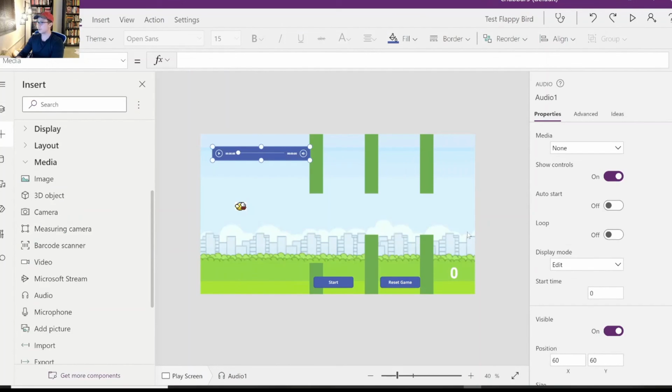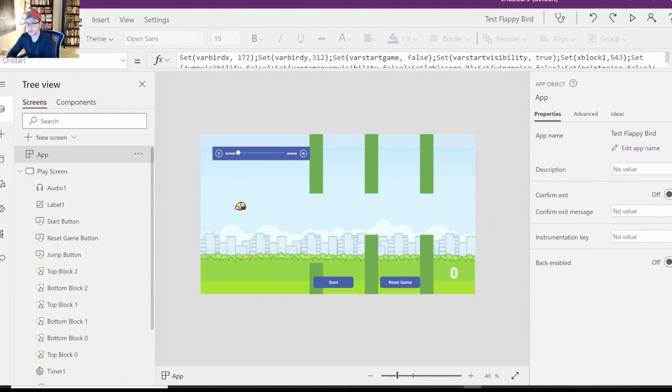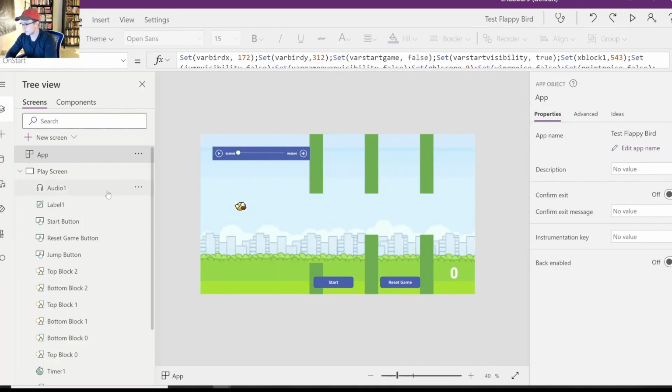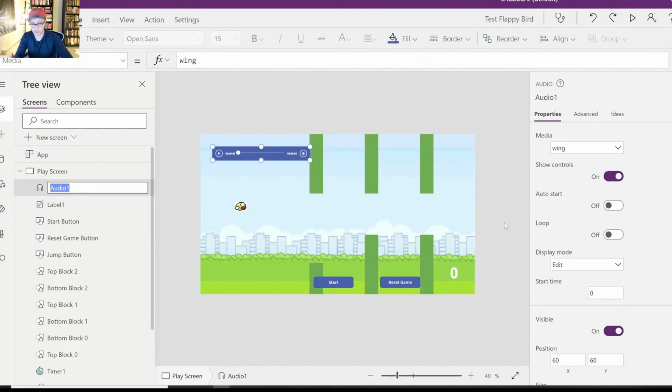One final thing that we'll do is really cool. I just went ahead and added a media file and audio, and I'm going to go ahead and add the wing noise in here. So I'm going to go ahead and click it, wing. So when it plays, it's going to make the cool noise that we had earlier in the video. All right, so earlier we actually already set our variable for wing noise. So the wing noise is false right now. That's our variable right here. And we just have to assign it to our audio here. Just name it wing noise.